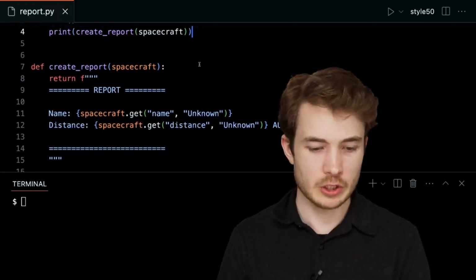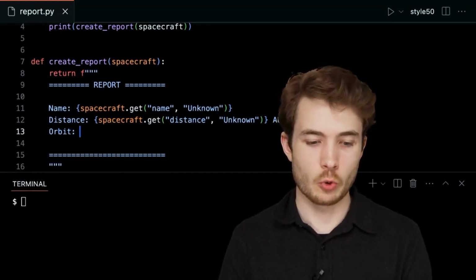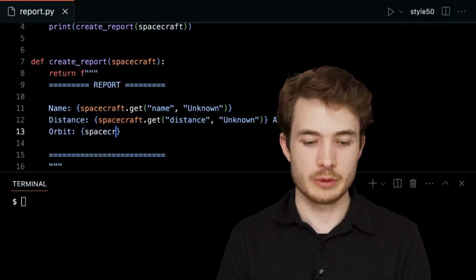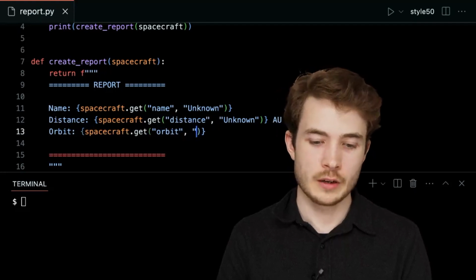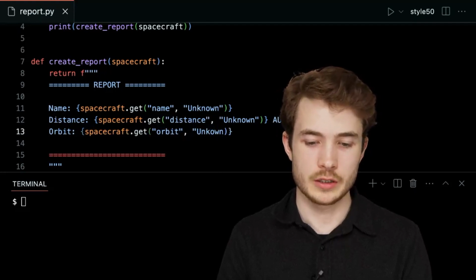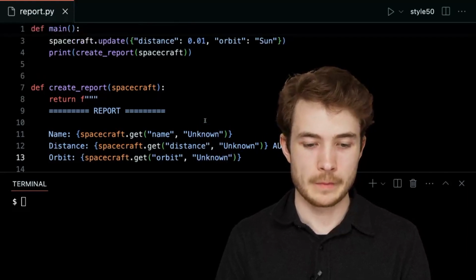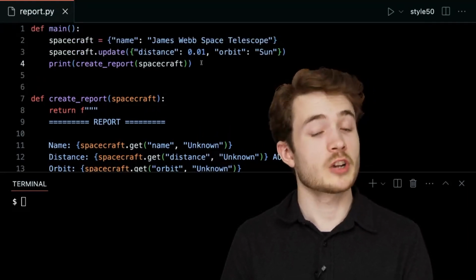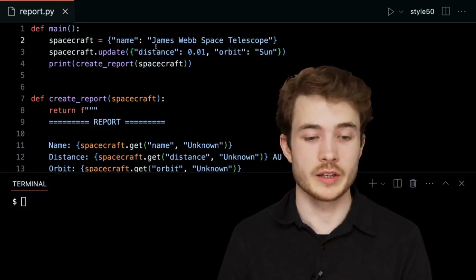And I could also go down below here and add some new line of my report. Maybe I'll say orbit, and that is equal to spacecraft.get the key called orbit. Otherwise, we'll return unknown if that key perhaps doesn't exist.